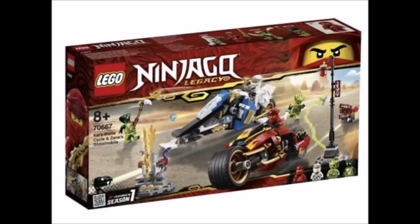Now, just looking at the designs of the snowmobile and the bike themselves, the snowmobile looks very similar to the original concept. Not much has changed there. The Blade Cycle is a new design, and I do not know if these transform at all. The Blade Cycle used to be able to do that, and the snowmobile, in my thoughts, did not, or at least that's the way I remember it. But no sign of that here, and this looks to be just like another one of those street race sets, like for Sons of Garmadon, we got the Snake Jaguar set with two bikes. So this is, I guess, similar to that, and this will probably be around the same price point as well. We have Kai in the corner still, and Kai on the side of the box as well.